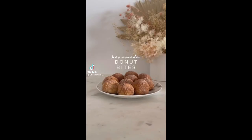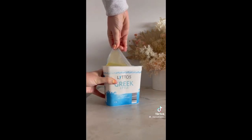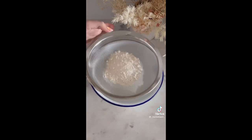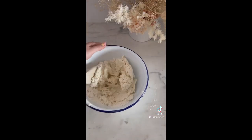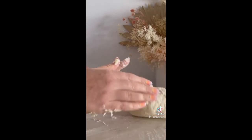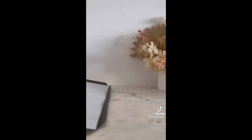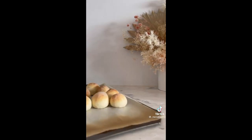Let's make some donut bites — these are so easy. You only need two ingredients for the dough: a cup of light Greek yogurt and a cup and a half of self-raising flour. Sift the flour if you like, then mix them together to form the dough. It is a little crumbly, so trust the process. Knead the dough, then pull pieces off and roll them into little balls with the palms of your hands.